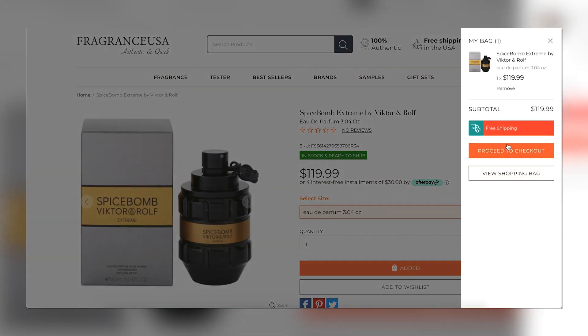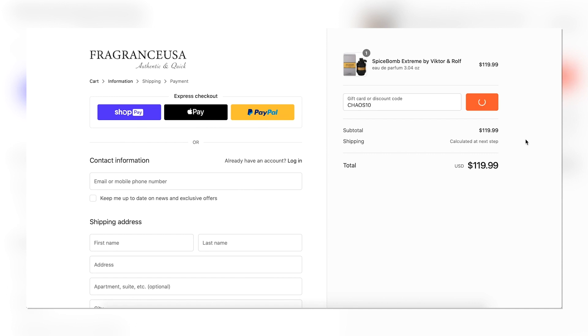Being that it is a Victor & Rolf, these usually aren't heavily discounted. However, you can get it for a nice discounted price if you shop with Fragrance USA — we're working with them on this video. They are a primarily niche-centric discounter who will get in fragrances like Mancera, Nishane, Creed, Zerjoff, and a lot of the harder-to-find niche brands which aren't normally discounted, and they bring them to you at a discounted price. They also carry some luxury higher-end designer fragrances like this one here, Spice Bomb Extreme.